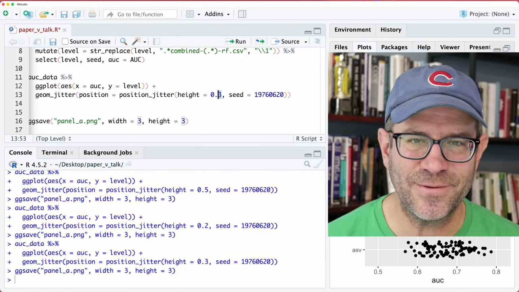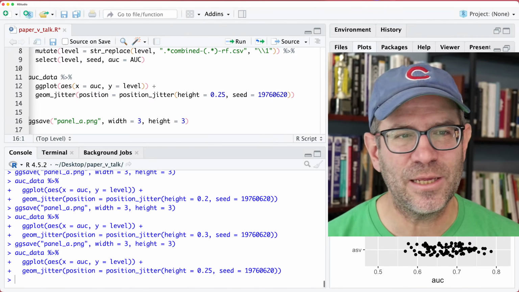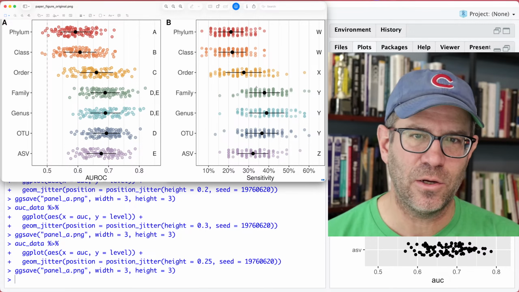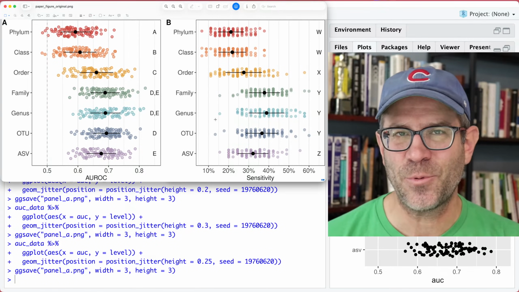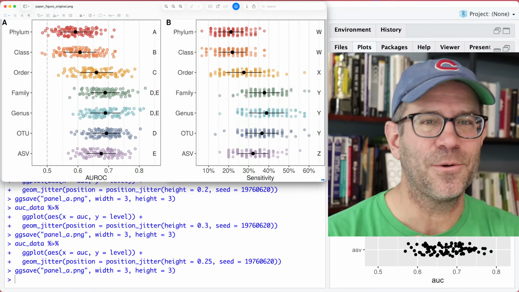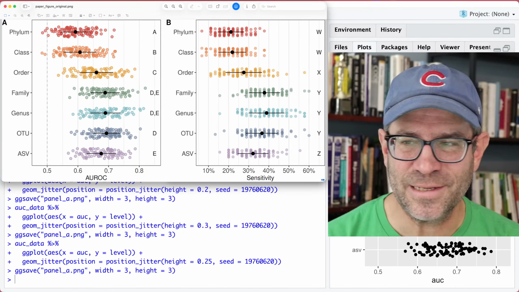All right, let's split the difference and do 0.25. I think originally it was 0.25. One thing I noticed in the critique video was that on the left it was 0.25 and on the right it was 0.2, which probably no one in the world but me noticed. But these little things I tend to notice.